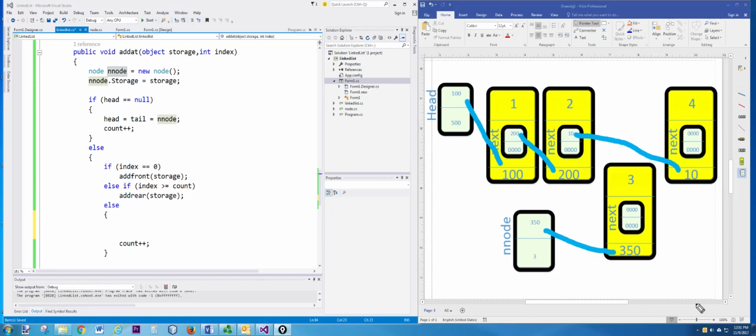So what we want to happen is we want to have this next pointing here and the next here pointing down to here. So we want this reference to have the address 350 in it, and this reference to have the address 10 in it. And that will then make the connections between.